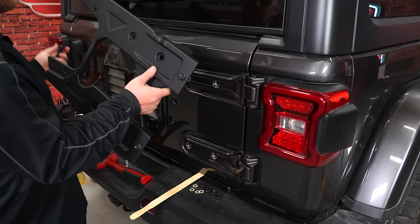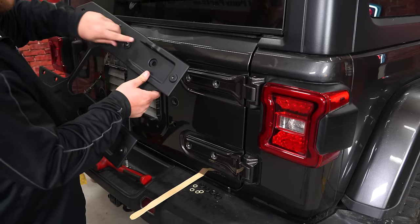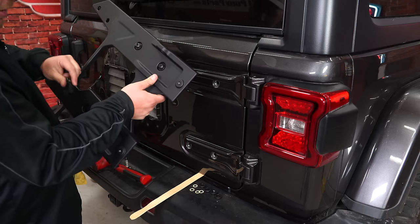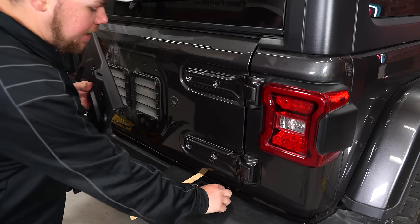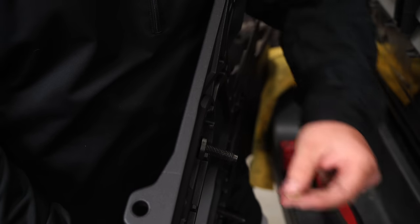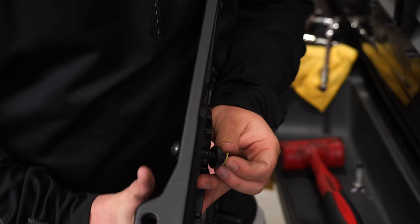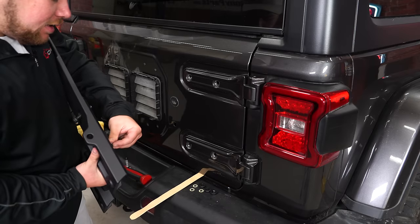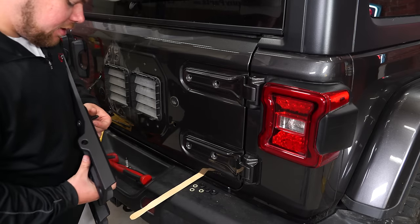Grab your tailgate reinforcement panel and the included button head Torx bolts, and you're gonna put these in through the front and use a spacer and a retention lock on the back. I'm gonna get all 4 of them started here. And now what you're gonna put on the back are these little spacers that come with the kit. Slide them over. And then you'll use this little retention ring so that way that stays on there. Just work your way down on it. And do that for each bolt.